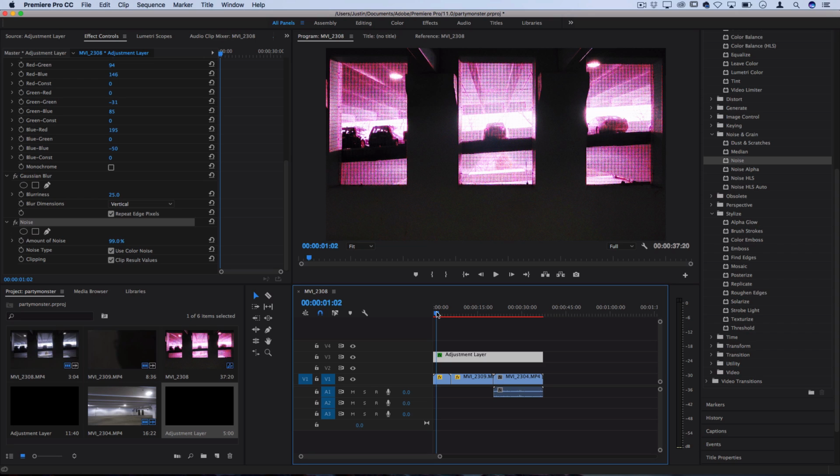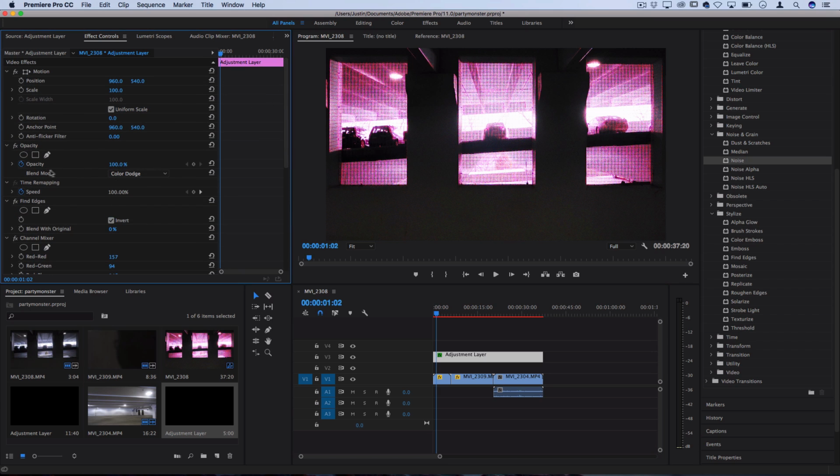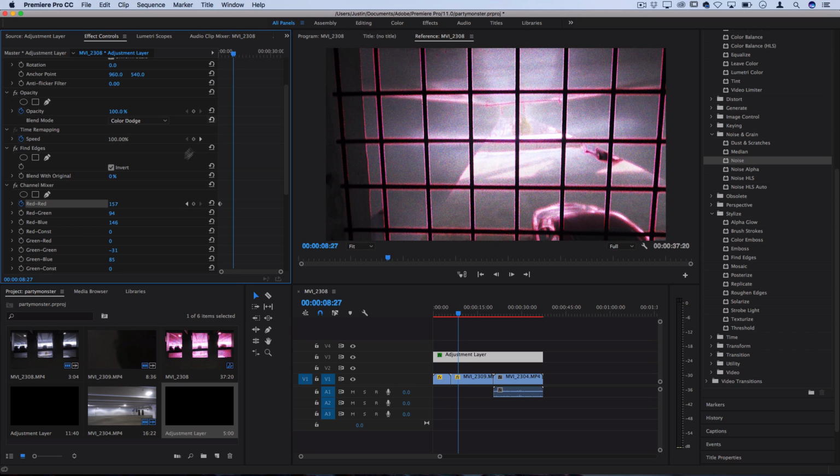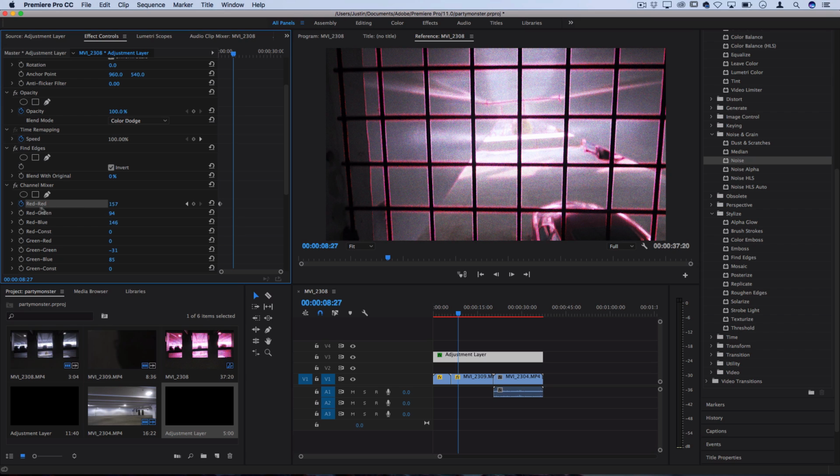However, the video is a lot more layered, textured, and complex than just having the same static effect over the whole thing. So here's where you'd actually want to go into different portions of this, like the opacity, the channel mixer, and click these stopwatch icons to toggle animation. And then you'd basically try to animate these effects as best as you can. So you could switch between reddish to bluish colors by animating the different values of the channel mixer and things like that, or the opacity.